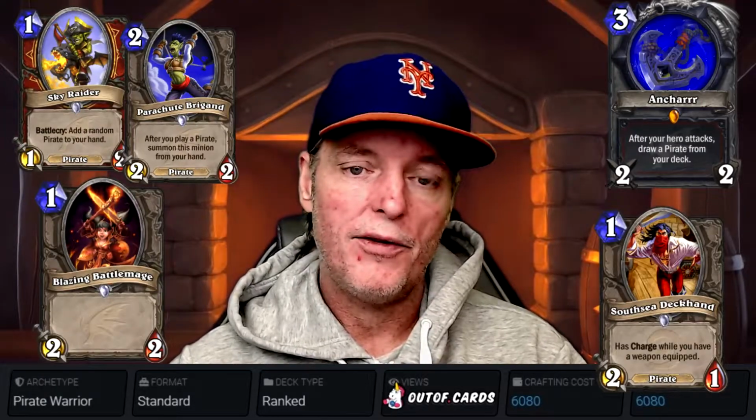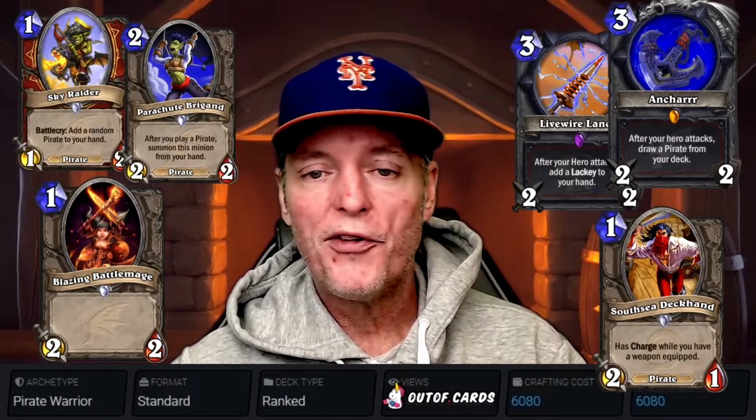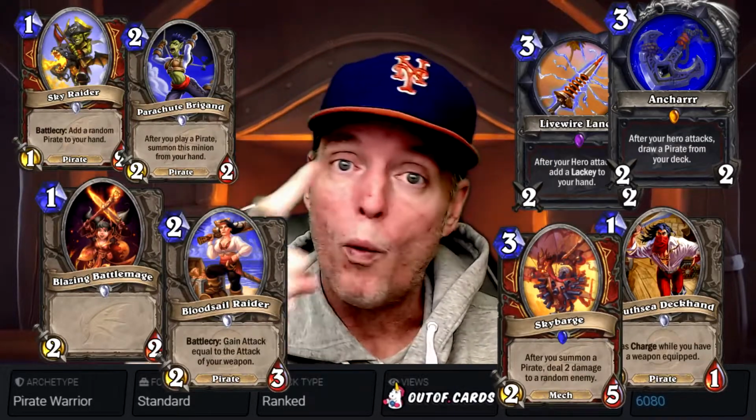Blazing Battle Mage, Livewire Lance, South Sea Deckhand, of course, Bloodsail Raider, and last but not least, Sky Barge. 3, 2, 1, charge. So now that we got those bad pirate accents out of the way, I have something a little bit more sinister, a little bit more hard, and pretty cheap.